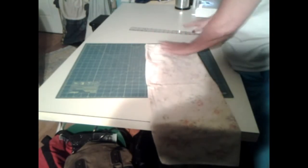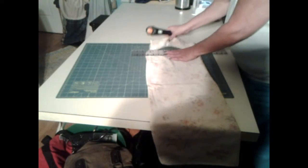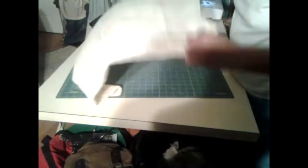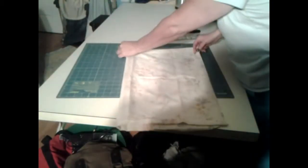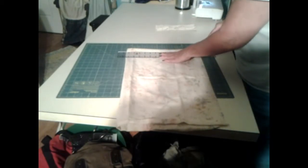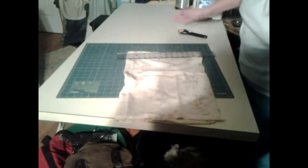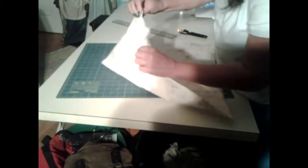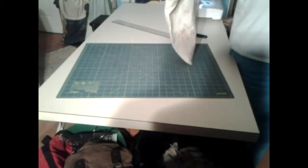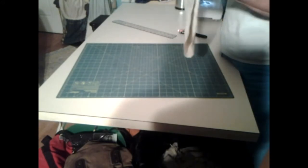We'll cut everywhere that there's a seam. Get rid of it. Let's see, that seam here. Well, look, we got a seam over here on this side. Oh, well, we're going to keep it because we need this long edge. We need the longness. I don't know, could we go with the other way? Well, I don't see why not. Let's go with the other way. So let's cut this edge off.